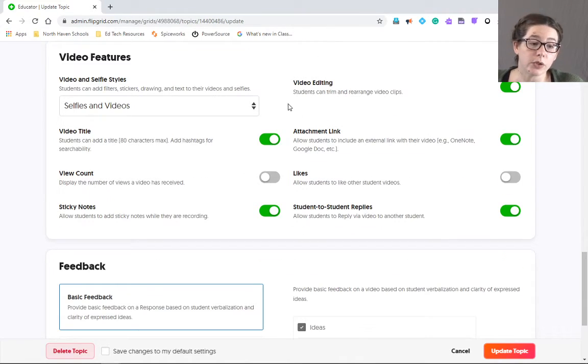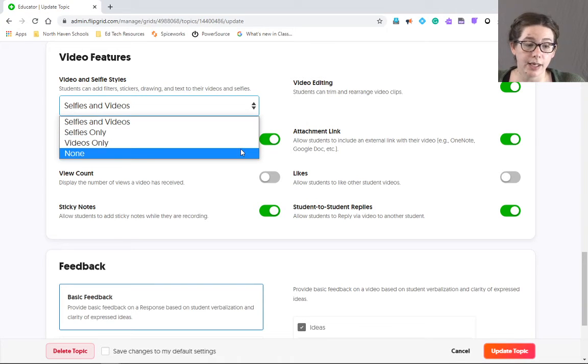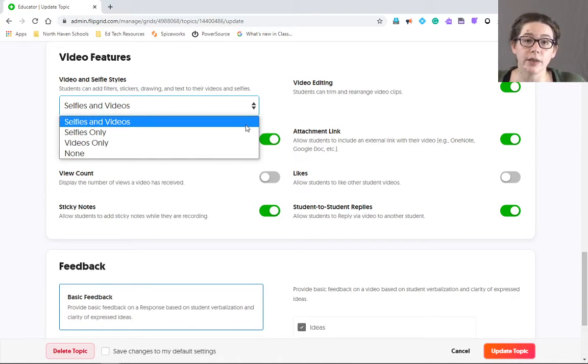So in the video features, right here we have selfies and videos, and I do like that setting. What that does is the selfies feature, they're calling it selfies. What it is, it's the thumbnail. So when you go through YouTube or any other sites with videos, there's usually these little thumbnails of a little image that you can see to introduce the video and kind of give you an idea what's in the video.